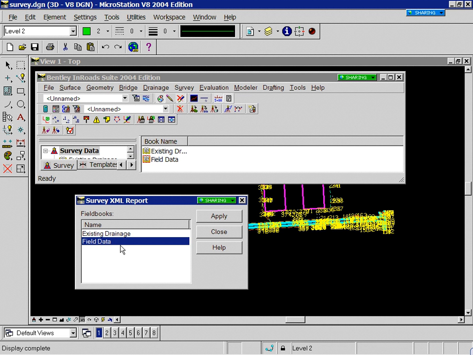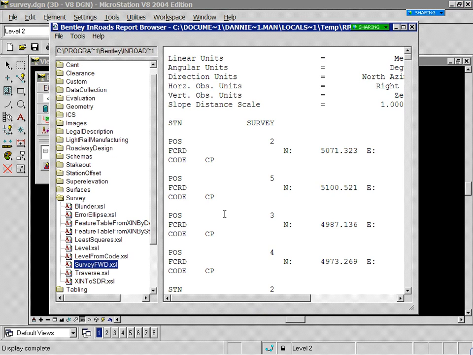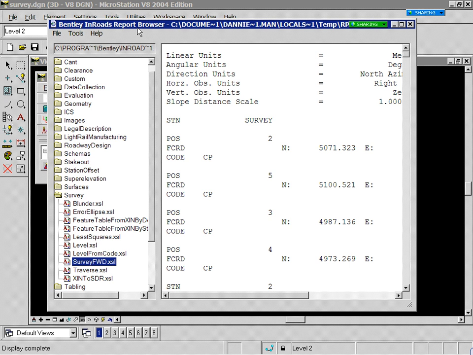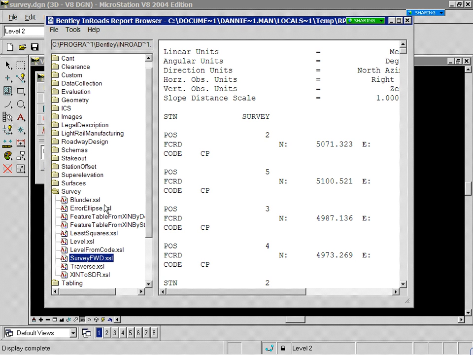So I'm going to pick field data and then click apply. And the type of fieldbook data that you have determines the style sheet that you will use for your report format. So if I had adjustments data, then you could look at traverse style sheet, or you could look at least squares or level.